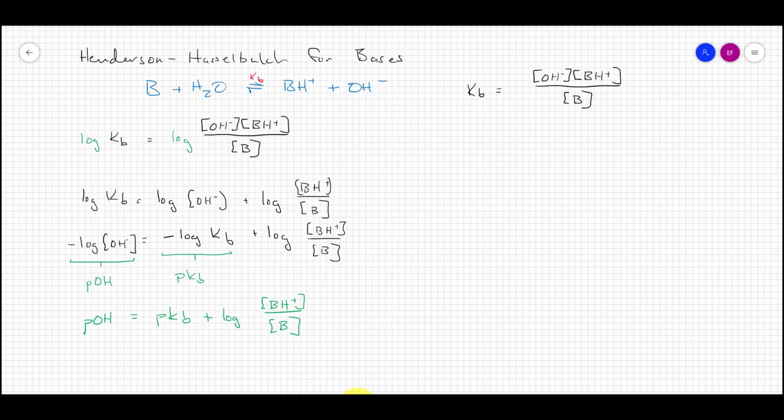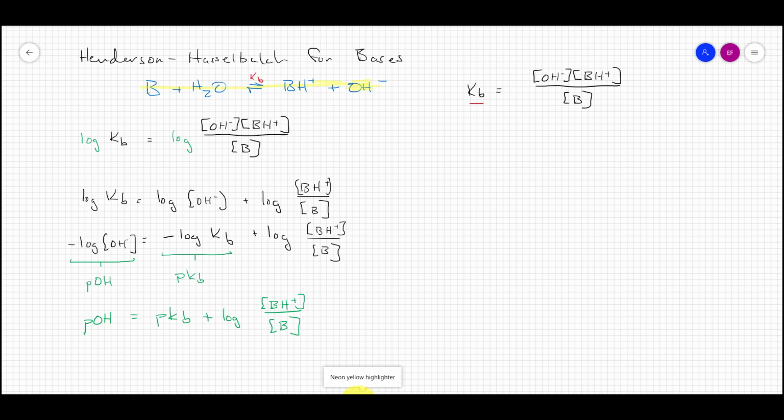At the beginning here, we've got just a weak base, and it reacts with water via its Kb, the equilibrium base coefficient. That's going to make BH plus, the protonated version of the base, and generate some OH minus. That's really the origin of the base itself. We can write up an equilibrium expression and set the concentration of the products over the concentration of the reactants equal to Kb. No different than what we've ever done before, but we can derive a Henderson-Hasselbalch equation that represents this from the base perspective.